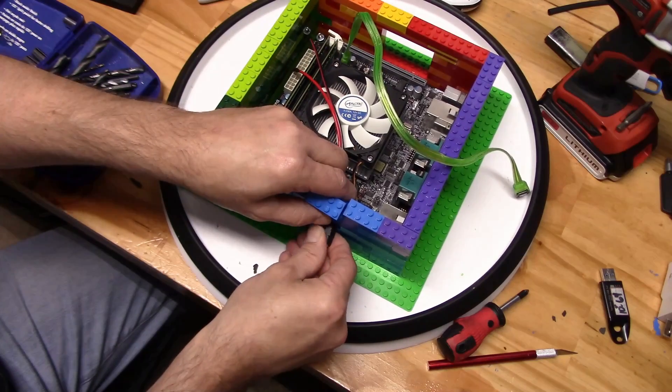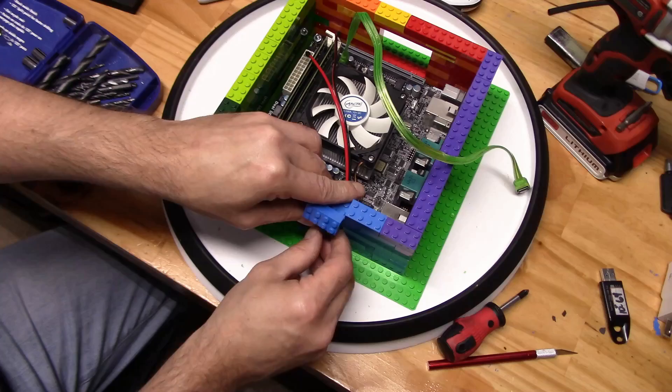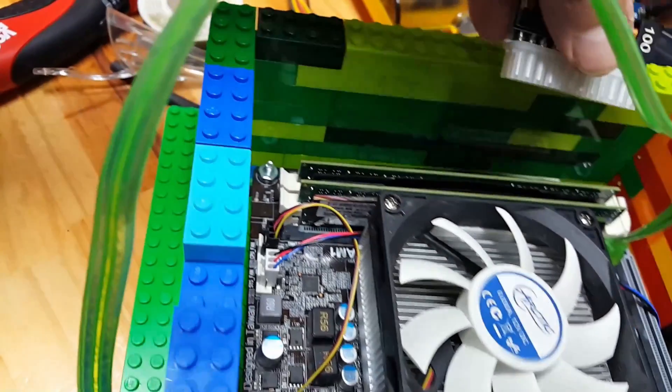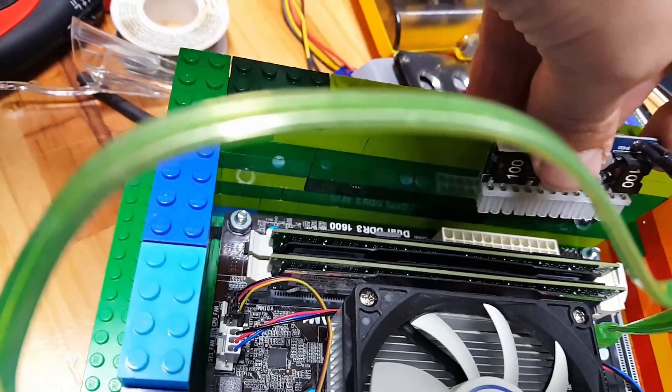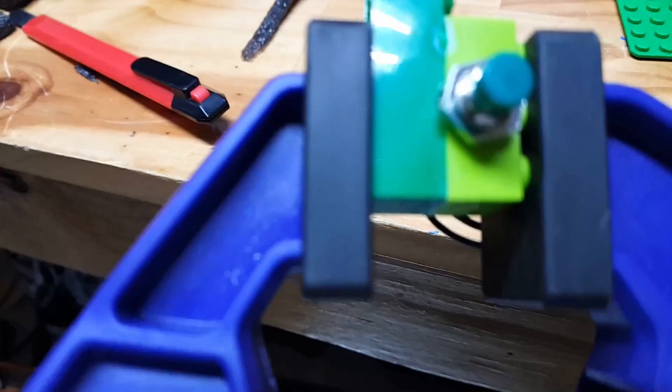Getting everything ready to fit properly and keeping the Lego theme was the hardest part of this project. And oh, before I forget, there's 8GB of DDR3 RAM 1600 in here as well. This particular motherboard allows for up to 2GB reserved for onboard video memory, which I think is neat.